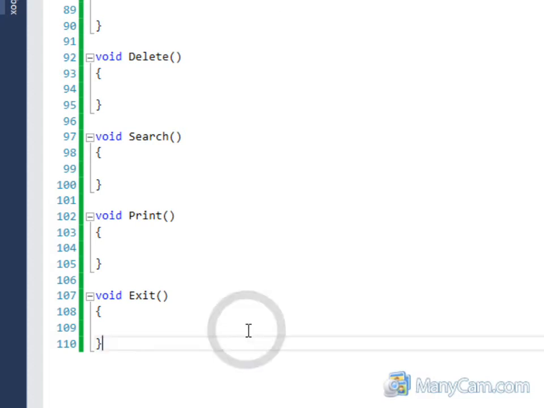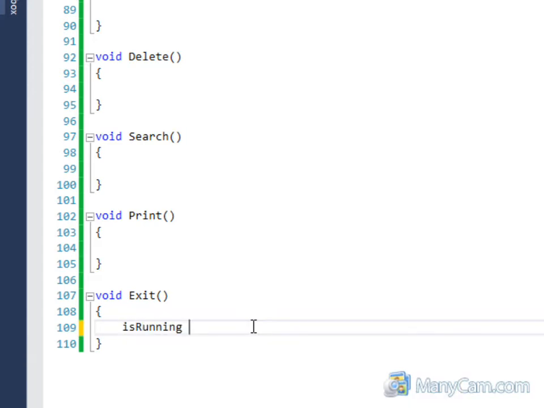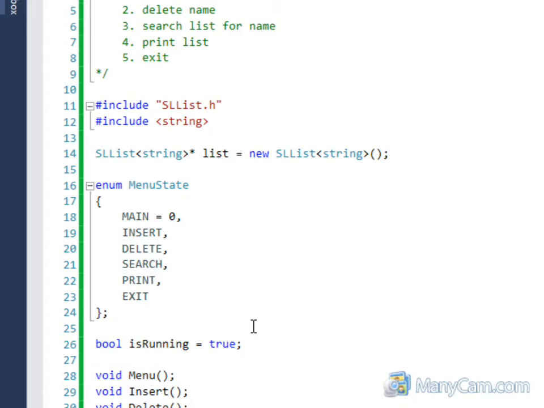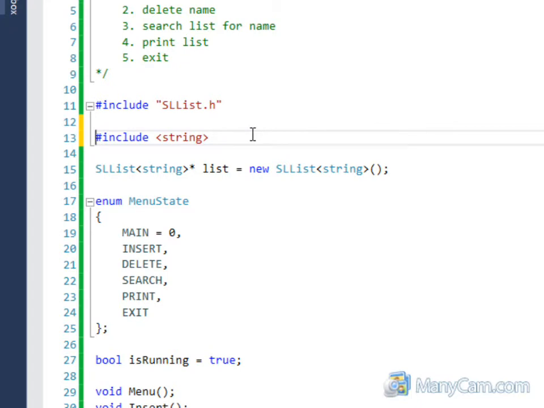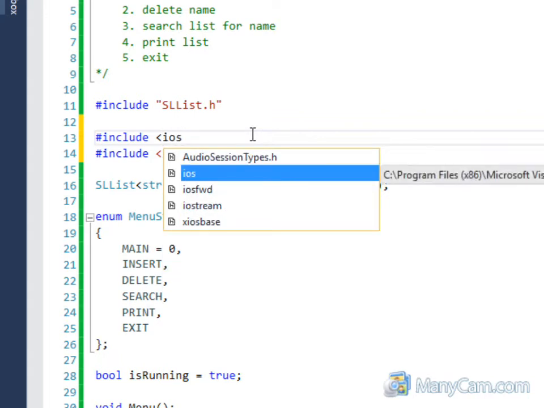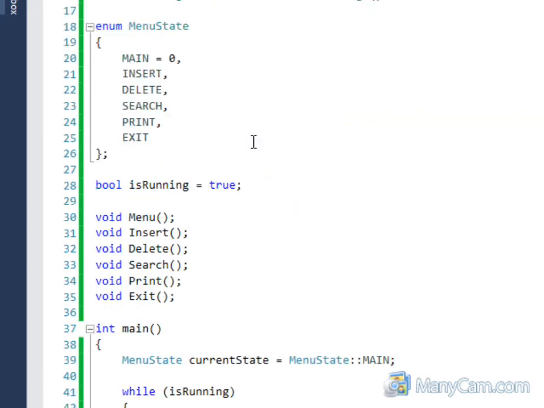So let's start with our exit. So the only thing that is going to happen in exit is that we're going to say is running equals false. And you can alternatively print out a message to the user. So let's do saying thank you for using our program or something like that.